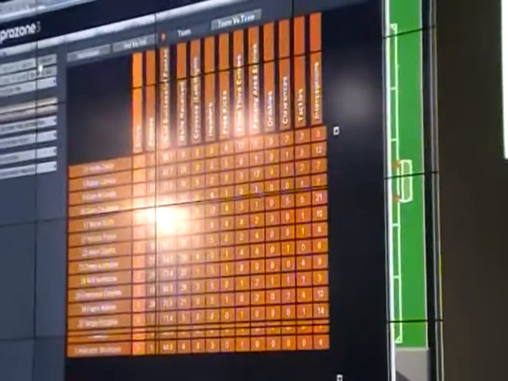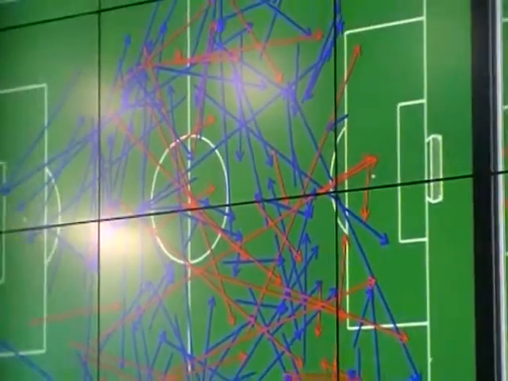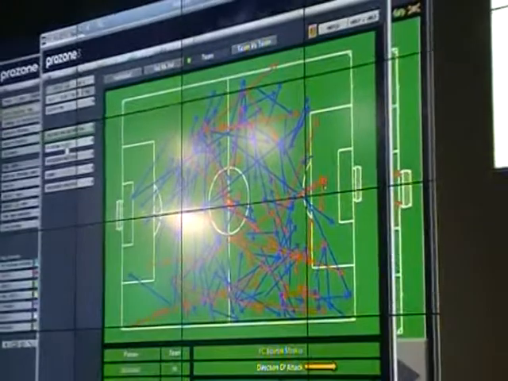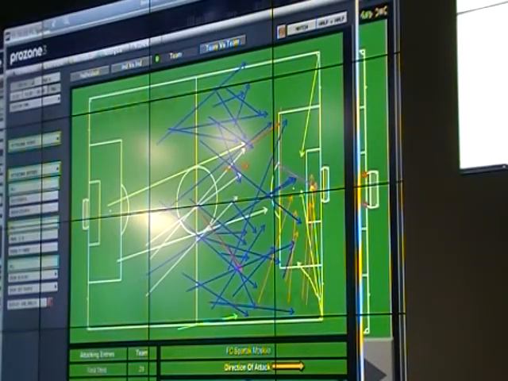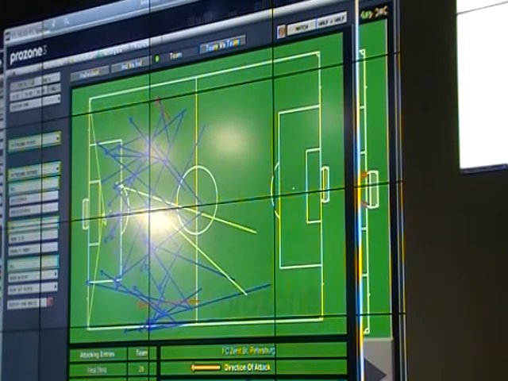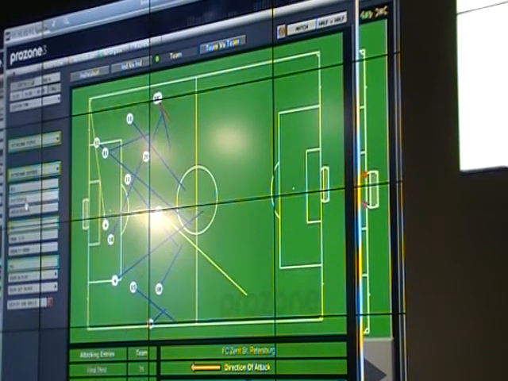All the data within the overview section here is displayed in the analysis visually. So to give you an example, we can have a look at attacking plays, and we have a look at the attacking entries for Zenit St. Petersburg in the game. We'll display the players, and I just want to look at the successful entries into the final third.